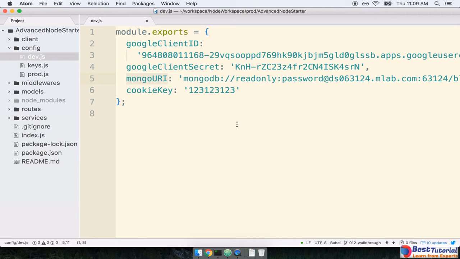If you already have MongoDB installed on your local computer and you know that it's already properly configured, you can absolutely use your own local copy of Mongo. That's totally fine. But I'm going to show you how to use mLab just because it is much easier to get started with if you have not already set up Mongo on your local machine.